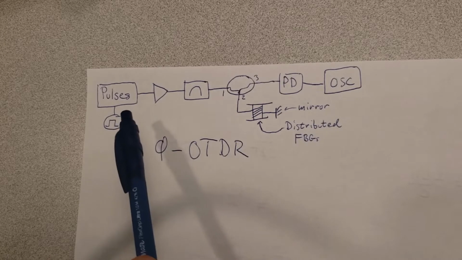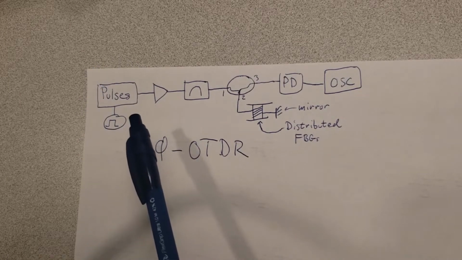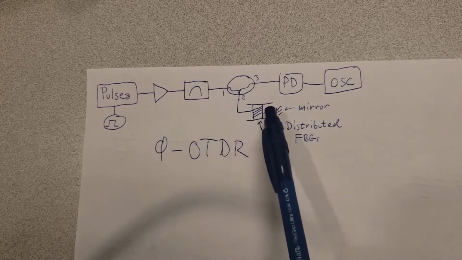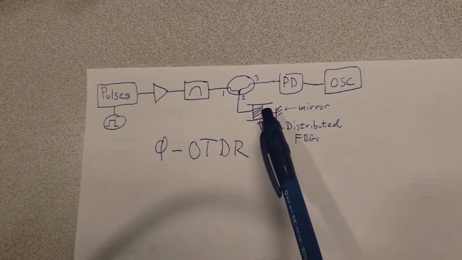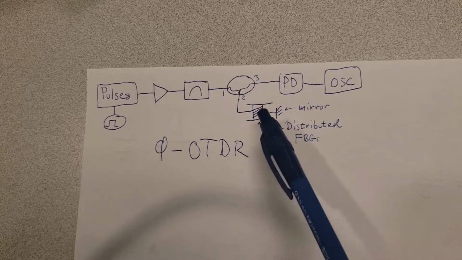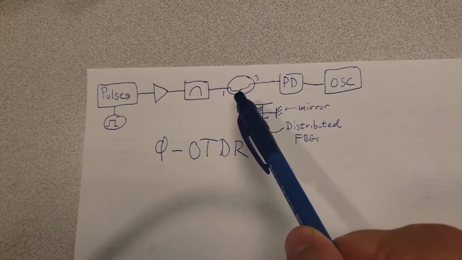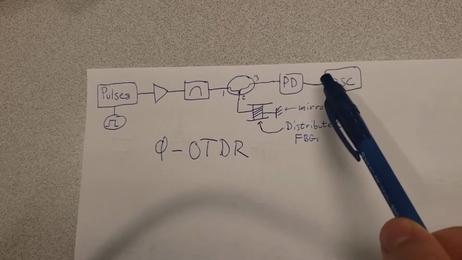The idea is that we'll generate some pulses using the same setup utilized for the video on electro-optical modulators. These pulses will be amplified and filtered and then sent into a long fiber. As the pulse travels into the fiber, back reflection will cause a continuous light signal to be sent back through the fiber into the circulator and through port number 3 to a photodiode that can be recorded using the oscilloscope.